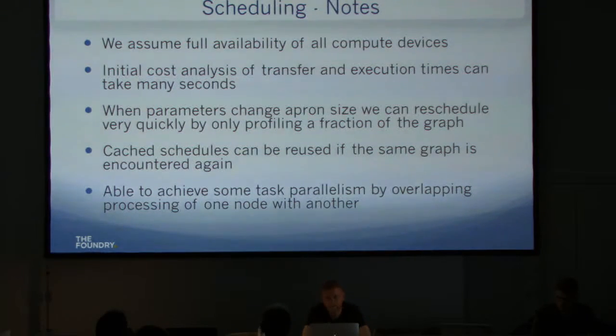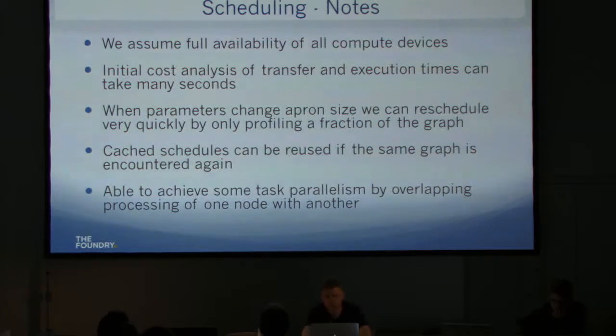So the profiler will go through a set of routines whereby it transfers things between all of the devices, it runs the nodes on each of the devices for varying sizes of imagery, and it comes up with a deep understanding of each of the devices and the relationships between them.